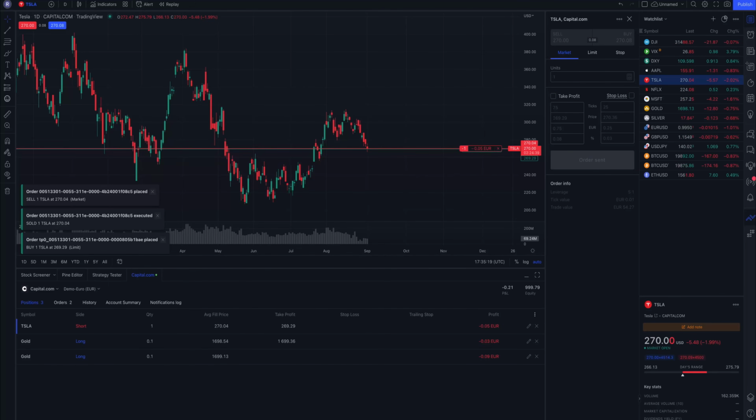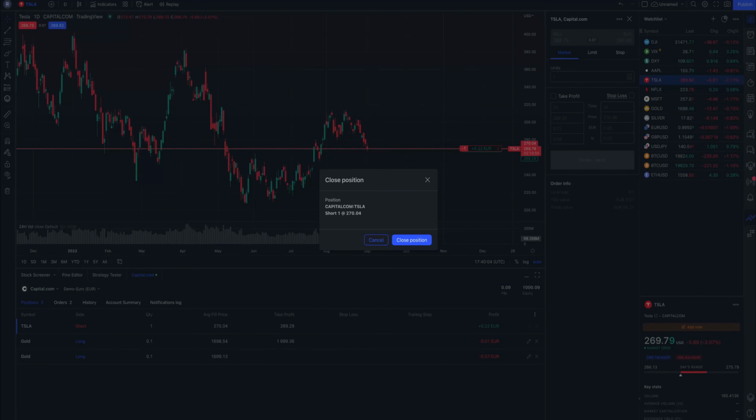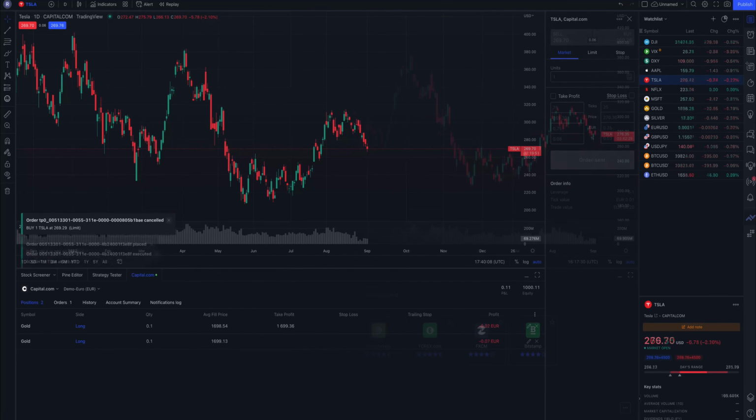To be clear, I'm not buying the stock here, I'm trading stock and metal CFDs. If you want to buy and own the actual stock, you will need the appropriate broker for that. But I can assure you that the process to connect, buy, sell, and close orders is the same. And since we refer to closing orders, in order to close them, simply hit the X button next to them, and on the pop-up window, hit close. You will get a confirmation that this action occurred in the chart as well.